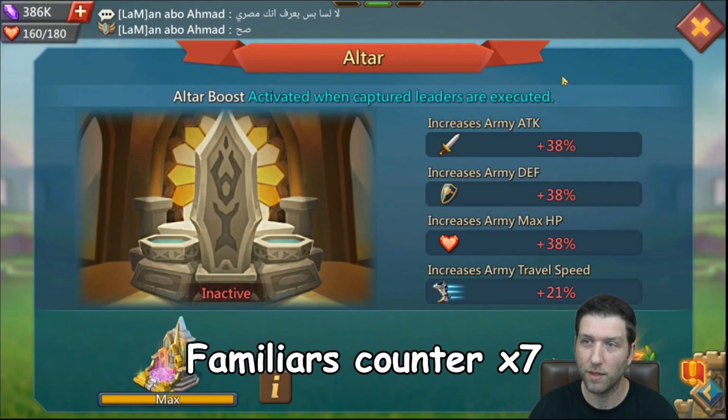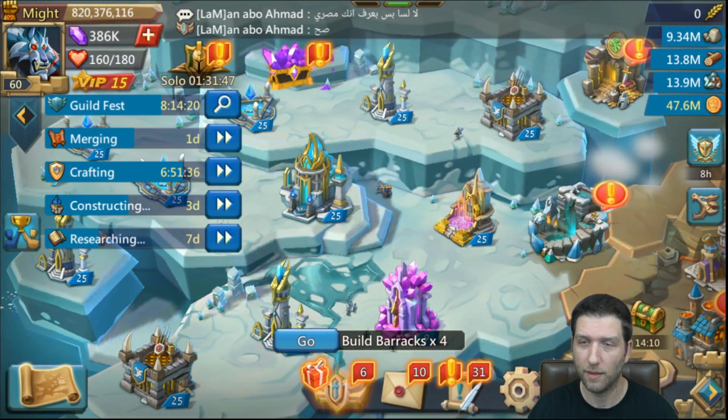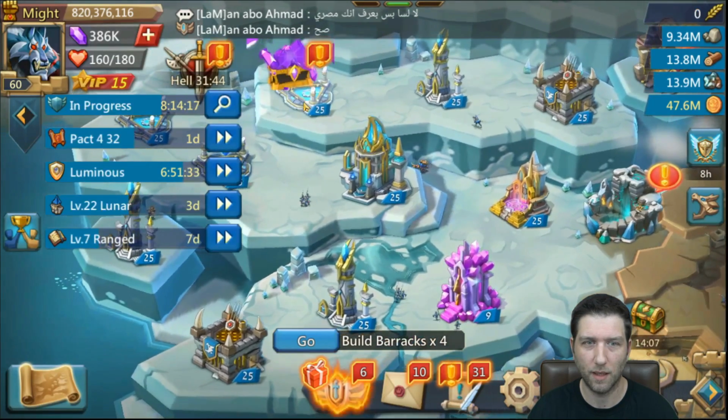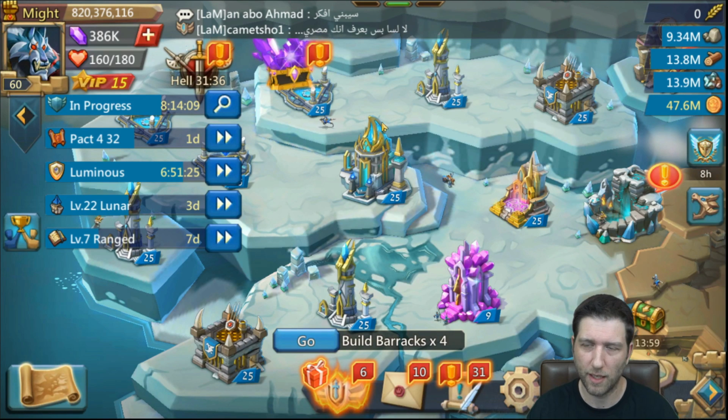Okay, so the first thing you want to do is check out one of my previous videos on what to build, right? How many gyms, how many spires, how many springs and all that good stuff. But in general, one gym, 2 spires, and the rest springs. That's a good start. Okay, so start there.